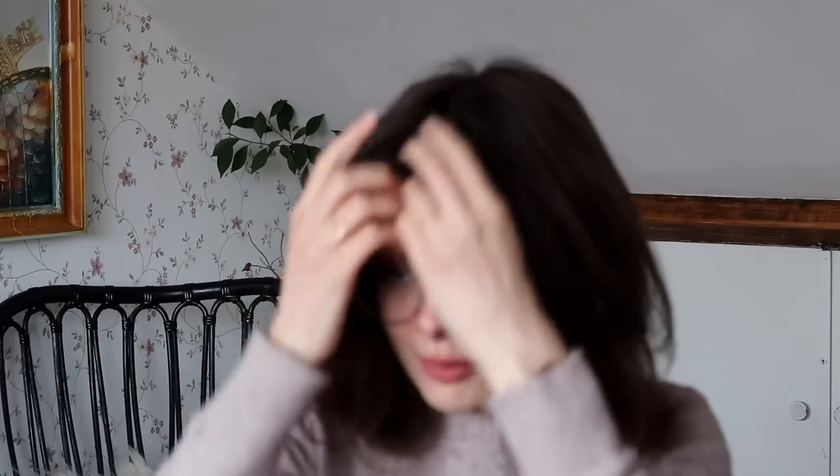Wow. That is some volume. What do I even do? What do I do with this much volume? I love it. It needs a bit of finicking, but the base of this is so good. Remember how I said I wanted round hair? This is as round as my hair has ever been.